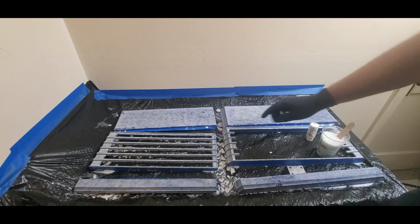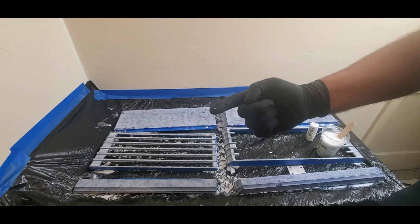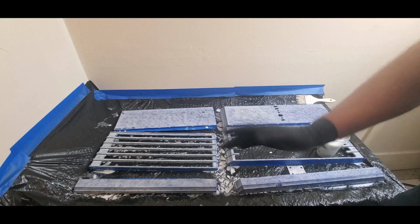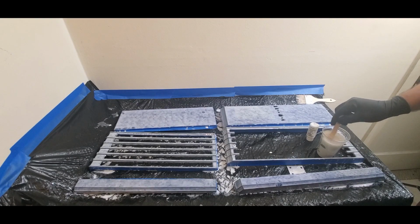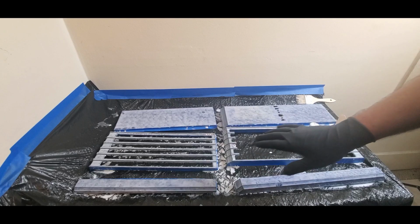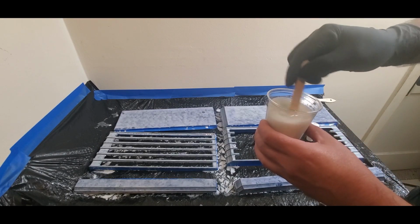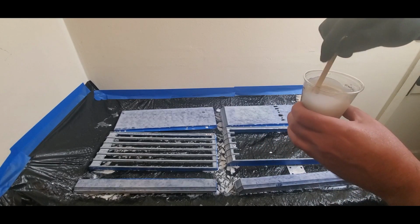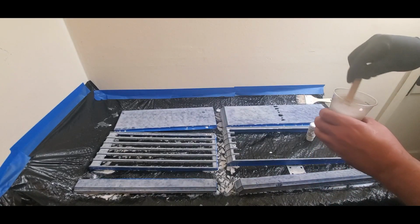Okay, so here we are at the B stage. Now the way that you can tell that is if you touch it, it'll stick, but nothing sticks to your glove. See that? Nothing's sticking. So that means that it's ready for the next layer, and the next layer will stick to it. Now with this mix, I mixed in less white than I did with the last batch because it's not needed. So hopefully it will just layer on and it'll be good.